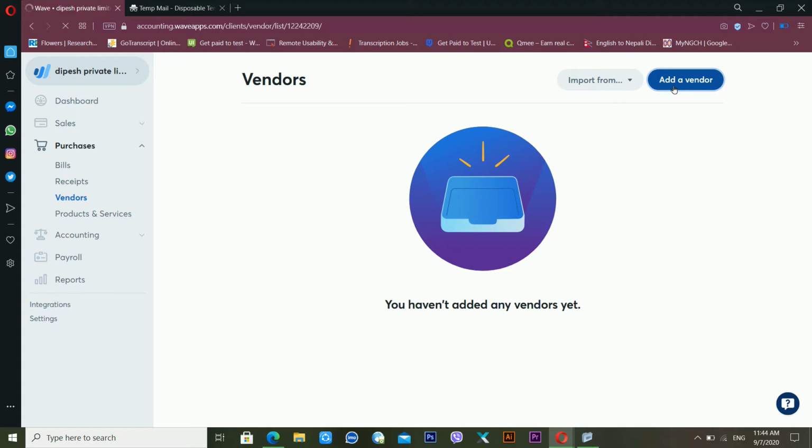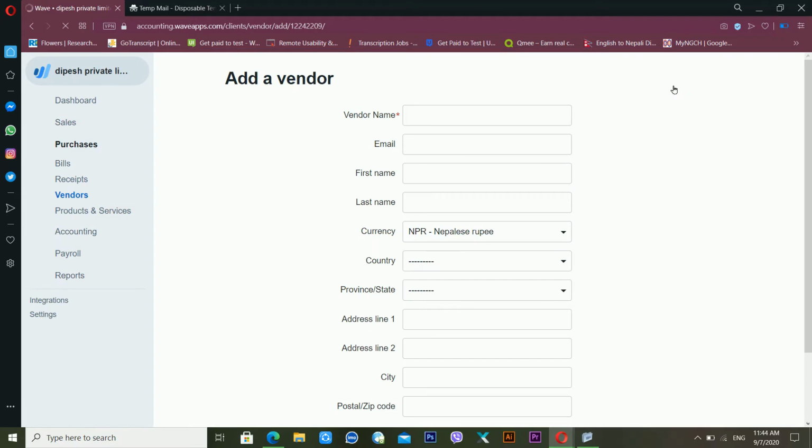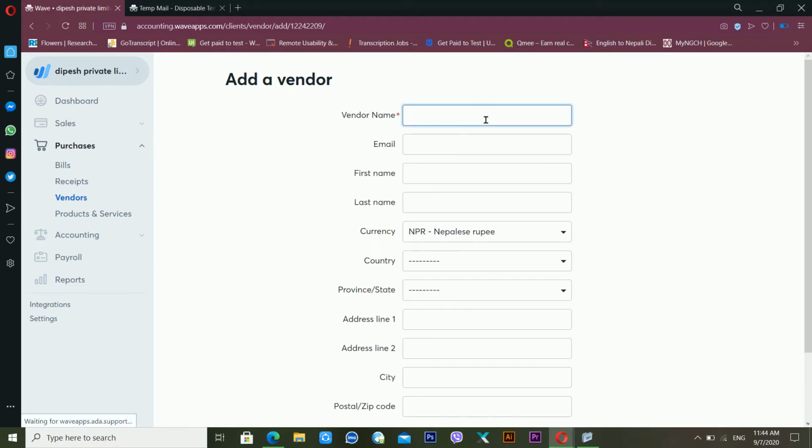There are various kinds of useful things available inside the web app which you can use free of cost. Okay, so now you can enter the vendor name. For example, I'm just giving Rajendra Bhattarai. So I'm just using this name for teaching purposes only. Okay, and you can put any email, rajendra@gmail.com, and Rajendra Bhattarai. Okay, and you can choose the currency also.